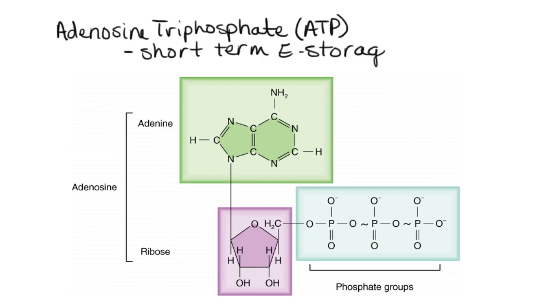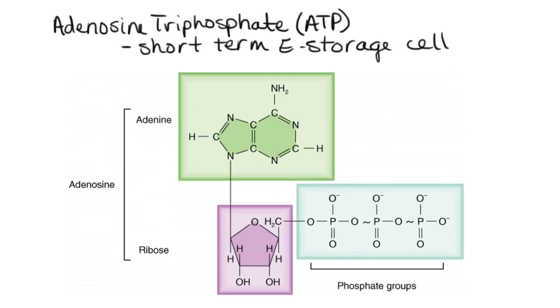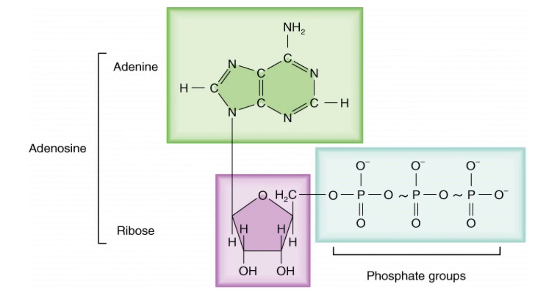And so since we're going to be storing energy in this molecule short term, it is going to be very useful if we just need to run a single endergonic reaction, or if we need to run an active transport, just a variety of things that we might have going on. If we look at the molecule itself, the part that I want to focus on is the part shown in blue, and that's because that's where the phosphate groups are. And the phosphates are the part of the molecule that really holds the vast majority of the energy.